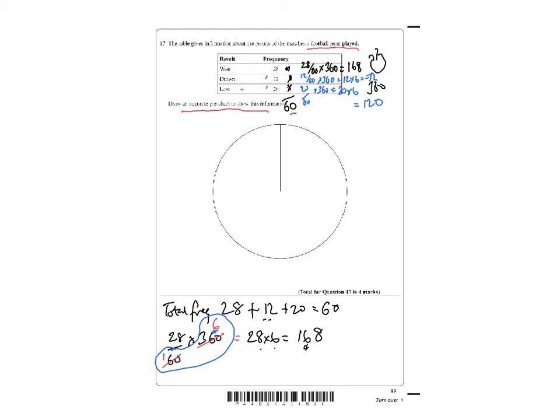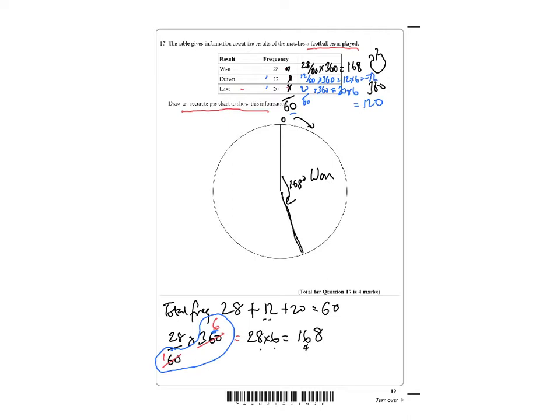Okay, now you've worked out the angles. Now you've got to accurately draw it. Unfortunately, I haven't actually got the ability on here to draw it using a protractor. You would put your protractor on here and you would measure round to 168. So you start at 0 and you count up until you get to 168. So your first one would look something like that, which I would label as 1.